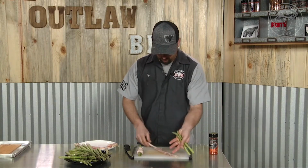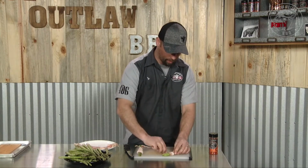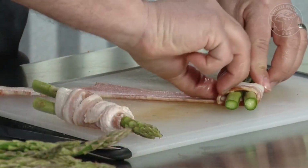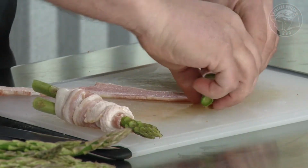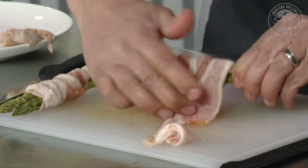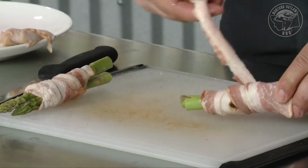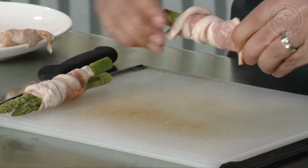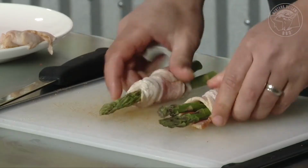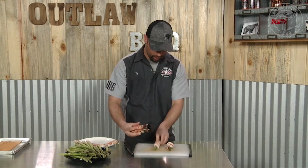I always just leave the thin part for the end. It's easier. It's got a lot of fat in it. It'll kind of melt together, kind of hold in place as we work with it and get it out to the grill and back in. I'm going to wrap it up fairly tight. Okay, now that we got a couple of those done, we're just going to hit them with our pork rub to add just a little bit of flavor to that bacon. Again, not a lot.